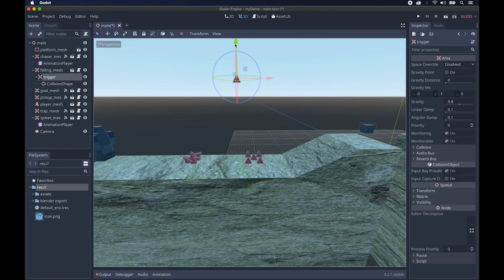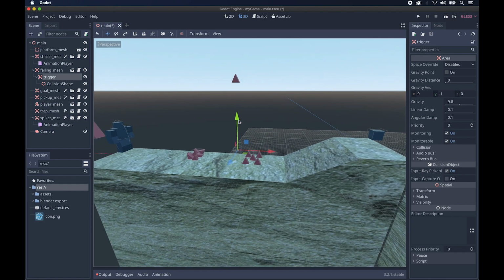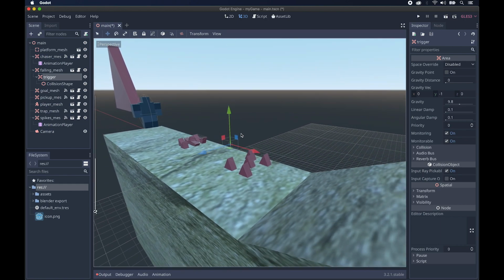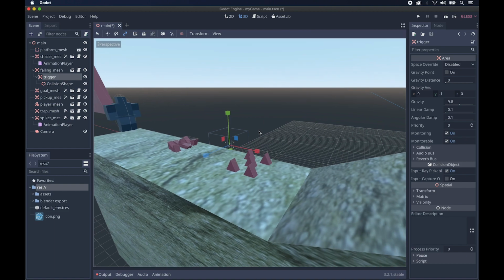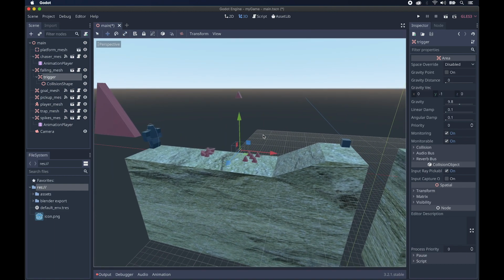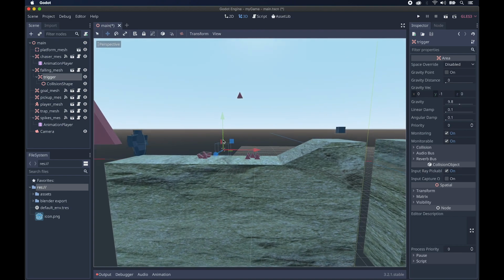Clicking on this trigger here, I can now move this down. If you need these arrows, you can press W. And so I've got this box here that I can place, and I'm going to make it a bit bigger, so I'll press R and make it a nice size so the player can't fail to hit it. And I'm also going to move it back a little from where the actual object is. So when the player gets to this point here, this will start to fall and hopefully give the player something to contend with.